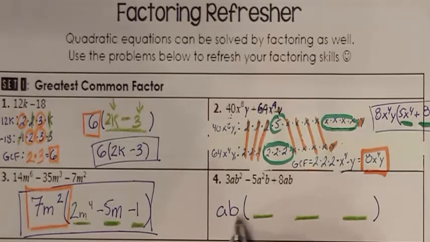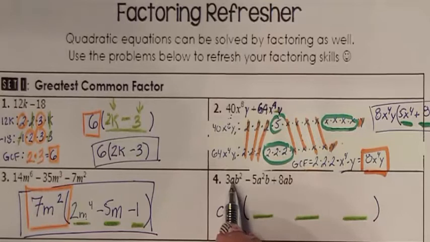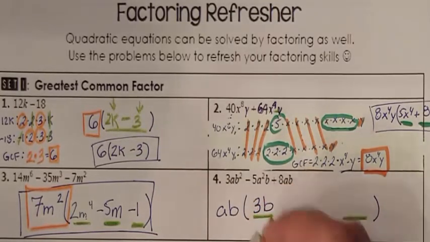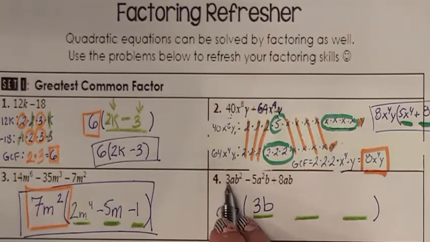A, B times what will give me three A, B squared. A, B times three B would give me three A, B squared.